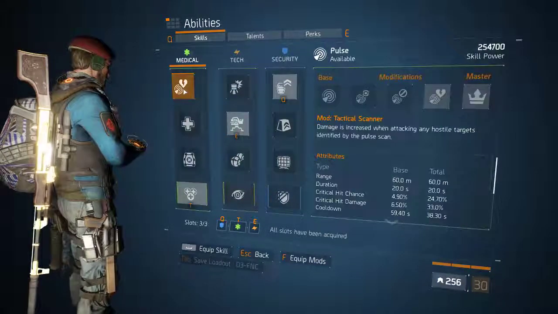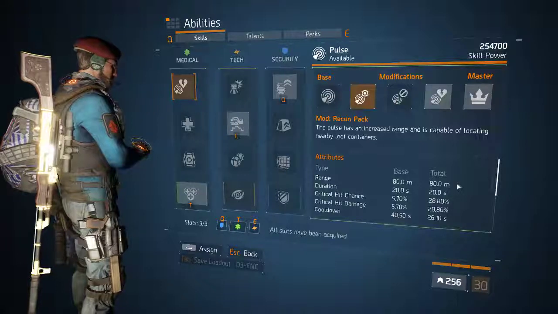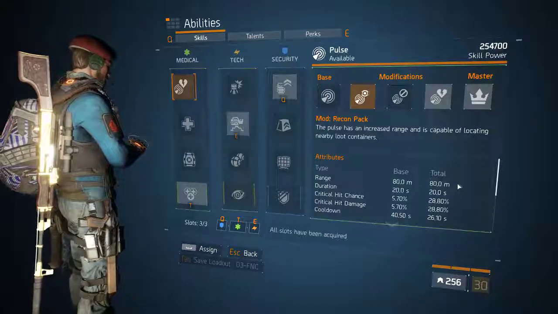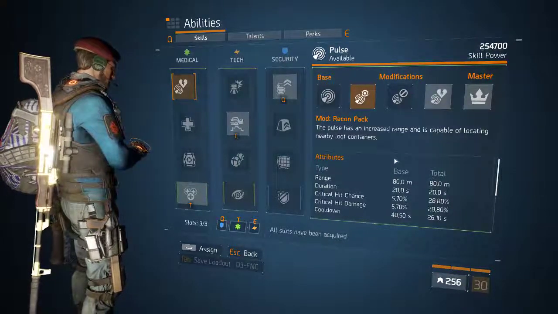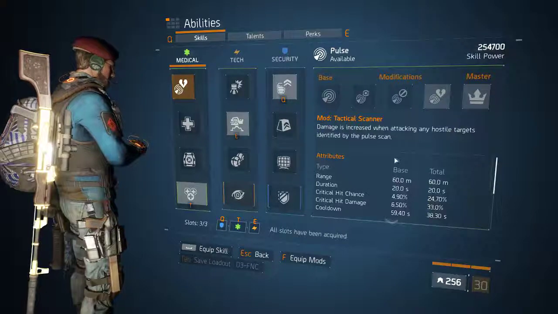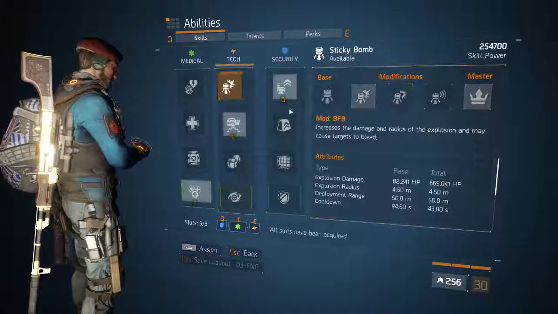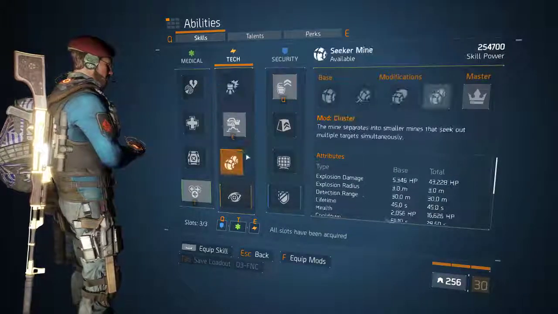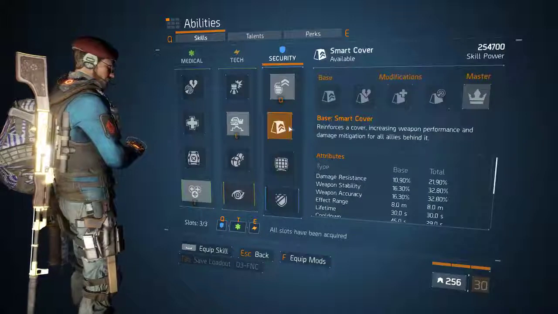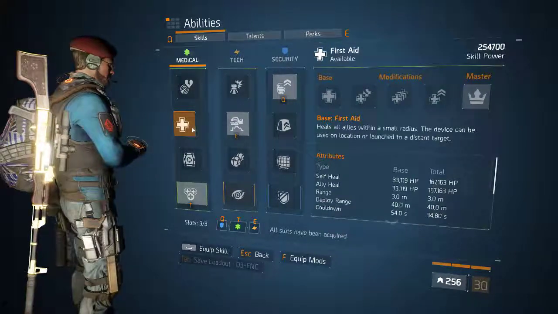By using this right here, the pulse, you can actually gain additional critical hit chance and critical hit damage, and that's going to help overall, doing more damage. That's going to be a lot better if you're actually in a group, so you might want to consider that as well. And if you're going to go that route, then use your performance mods based on whatever this skill is going to be, whether it's a pulse, a turret, or a sticky bomb, not a bad way to go as well. Seeker mines, not necessarily a bad way to go. Mobile cover, definitely not necessary. Smart cover, not necessary. First aid, not really as necessary, as long as you keep med kits with you.